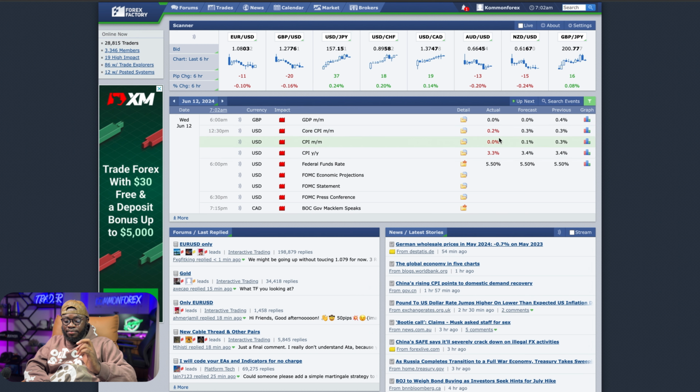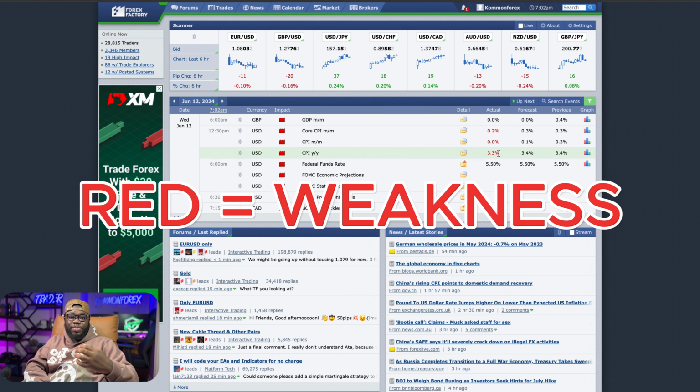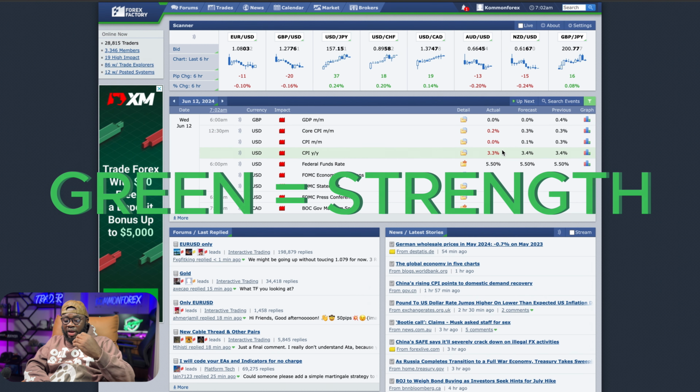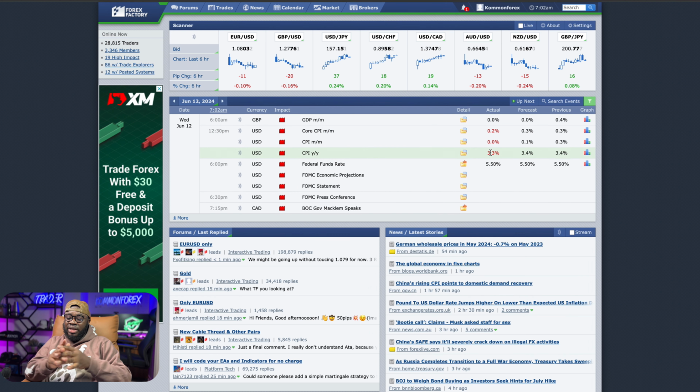The simple trick you can use to take advantage of fundamental data or inflation data is by simply looking at the color. If the color is red across the board, you now expect extreme weakness in the dollar. Green across the board, you are also expecting extreme strength. The best time to take advantage of inflation or fundamentals is when the color is the same across the board, because it indicates that within the first few minutes of the release of that news, the market will have a strong directional move. It means that if it's buying, it will buy extremely well. If it's selling, it will also sell extremely well. So you want to take note.